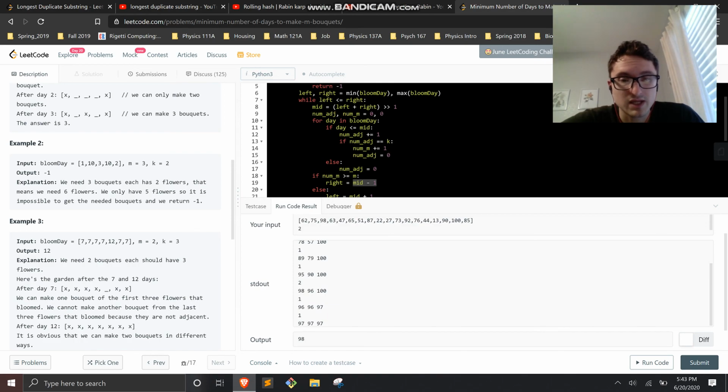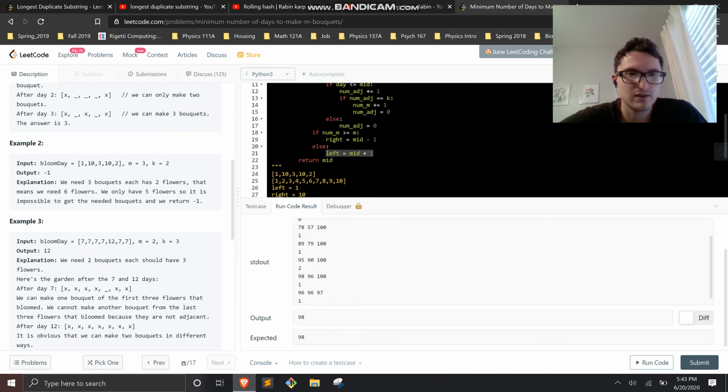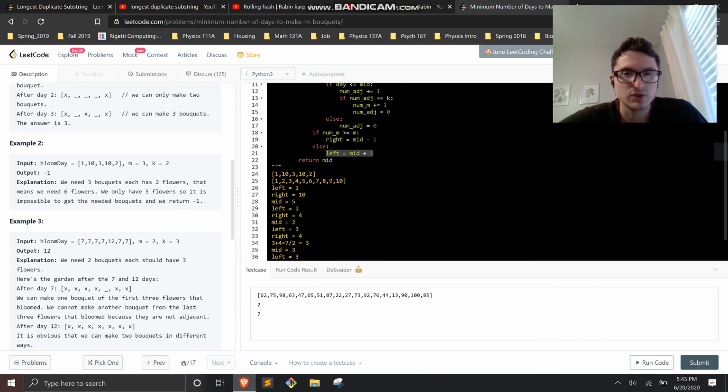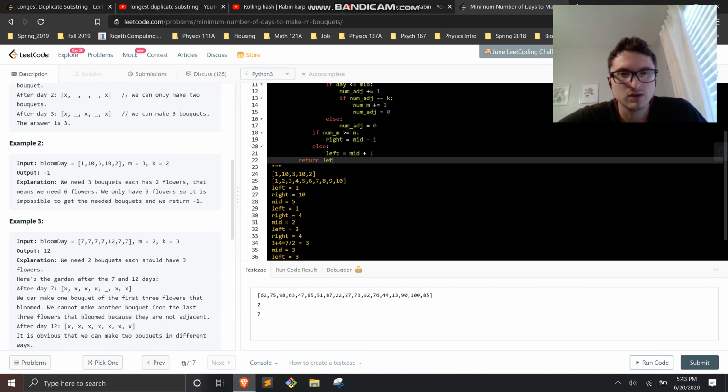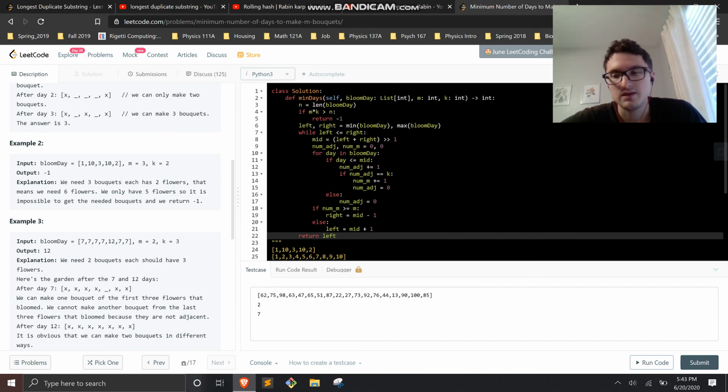But because it's going to be lower, it's going to keep moving the left until the left is equal to the right. And we know that the right is 1 less than the correct answer. So it's going to correct for it, because the last thing it will do is move the left to the right of basically where the right is at, so it'll move it to 98. So this will correct for any time you have a situation like this. And returning the left is the way to go here. It will always be the answer.